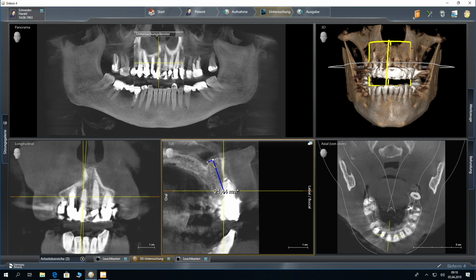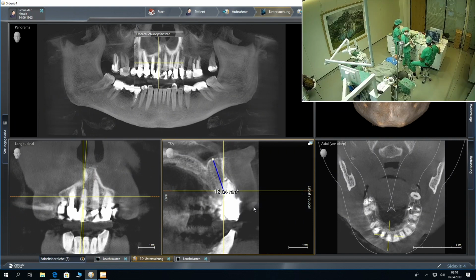So we will see. Since the most difficult tooth, in my opinion, is the canine, because for the canine we have to get it more inside the curve, that is why I'm going to start with the middle incisor and the lateral incisor to get as much space as possible for the canine, so we could move the canine a little bit to the inside and get a safe situation.